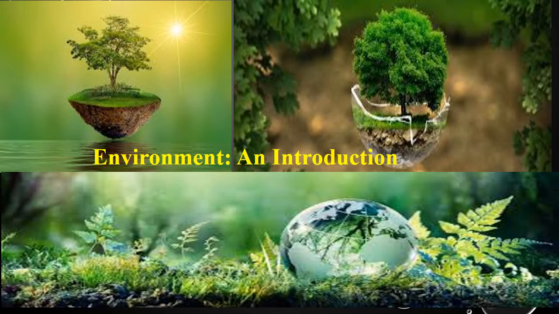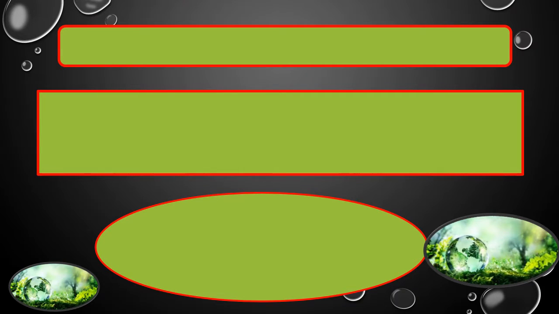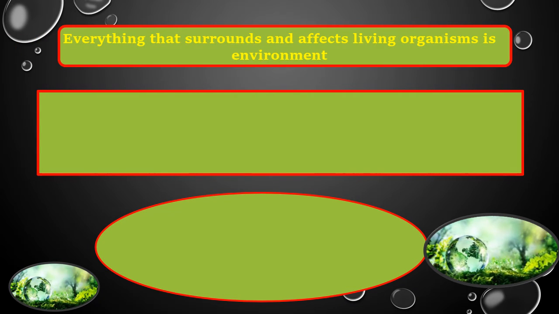Dear friends, let us begin with the first topic, environment and its introduction. The term environment is widely used and has a broad range of definitions, meanings, and interpretations. What does the term environment mean in popular usage for some people? The term simply means nature or surroundings. Everything that surrounds and affects a living organism is environment.